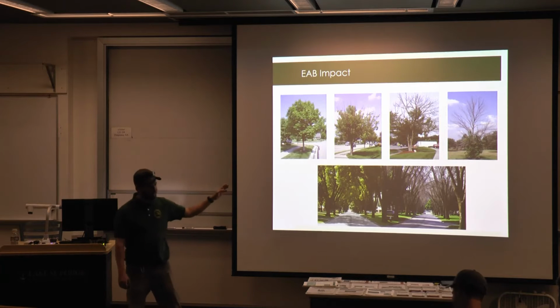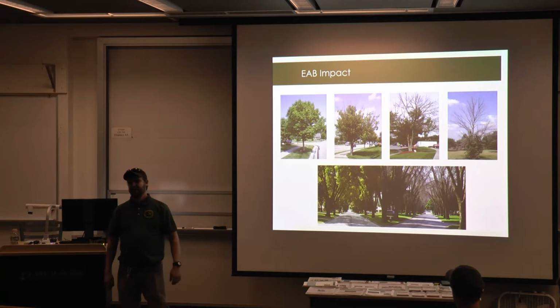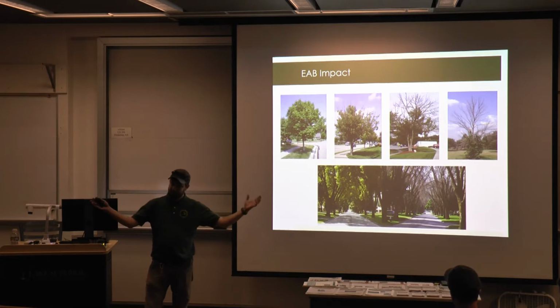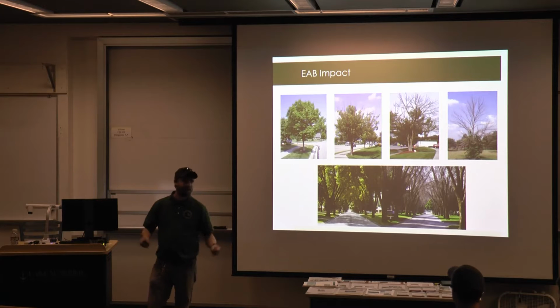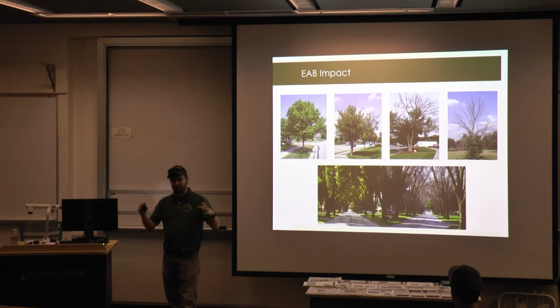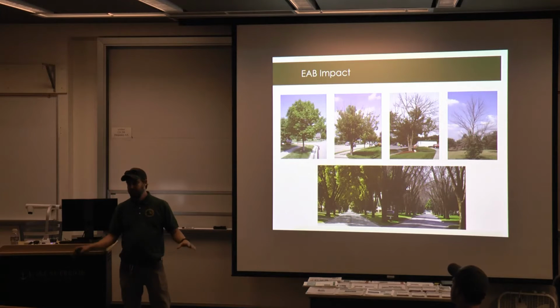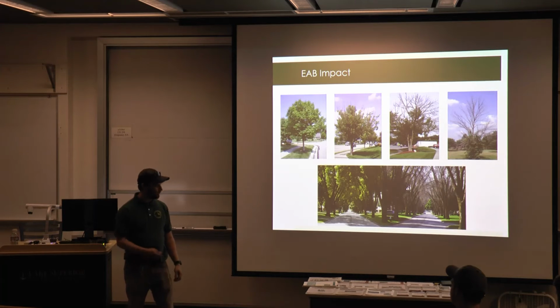But what you will see is a healthy tree. You start seeing a little bit of dieback, then you see more dieback. And eventually your whole major canopy will be dead. And then you'll get a whole bunch of epicormic shoots coming out, and it'll look like a little bush on the bottom of it. And this is because the tree is dead, but the root system is still live and vibrant. And it dies so fast that it still has all the storage reserves to push up new epicormic branches.